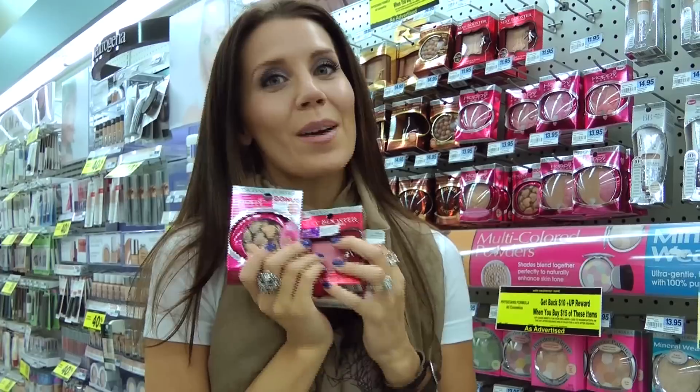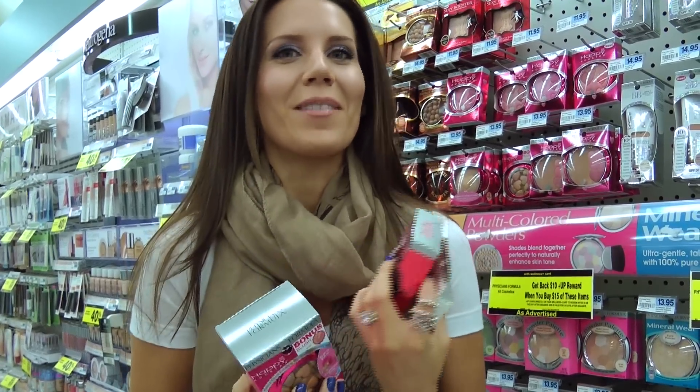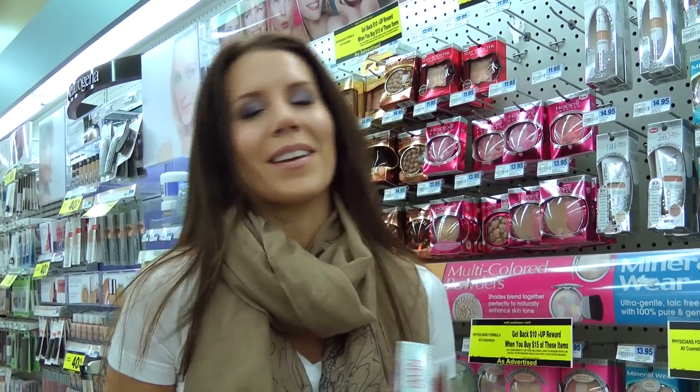The only not-so-fabulous thing right now at Rite Aid, which is why I'm only doing one deal here this week, is that you can't use your UP Rewards on the spot — you have to wait 24 hours. You're put in UP Reward time-out for a day and can come back and use them on your next visit. I'll come back and do some household shopping in 24 hours. I used that $3 off coupon and my subtotal was $29.65, and I got $20 back. Ring that alarm for my blush! We're going to head over to Walgreens now and find more stuff on super duper sale.